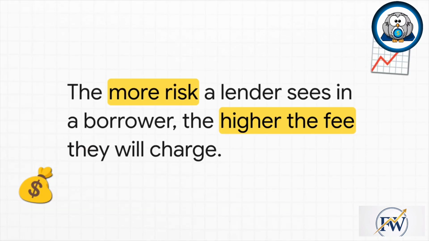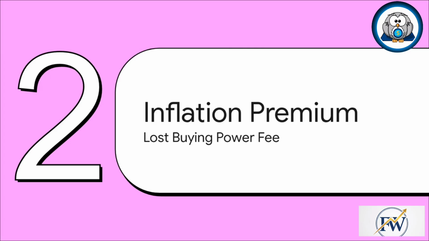So it really just boils down to this. The more risk a lender sees, the higher that fee is going to be. It's a direct reflection of how confident they are, or maybe how not confident they are, that they're getting their money back. Okay, let's move on to the next fee in our little price breakdown.